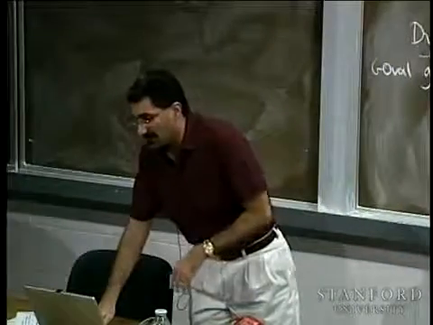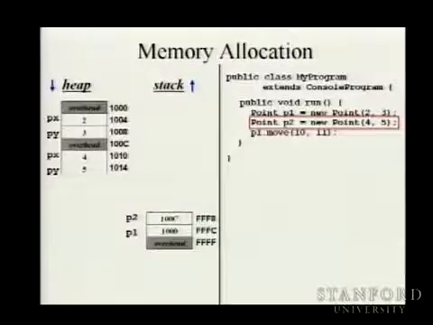So how do we do the next line? Okay? Very similar kind of concept. We say, hey, I'm going to create a new point. Oh, heap, I need some more memory. And so the heap says, okay, well, everything up until 1008 was allocated, so I'm going to give you some more space in memory that's enough space to store another point, which means I'm going to give you space for your instance variables, px and py, and your overhead. Notice this px and py are distinct from that px and py, because this is the px and py that are the instance variables of p1. The second px and py over here are the instance variables of p2. They're distinct things, so they have separate memory to store them.